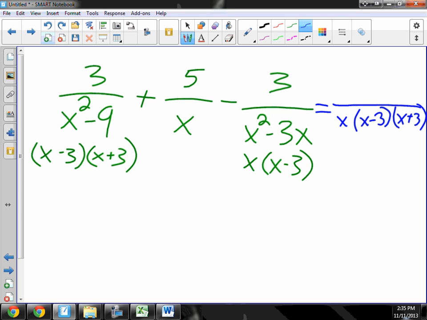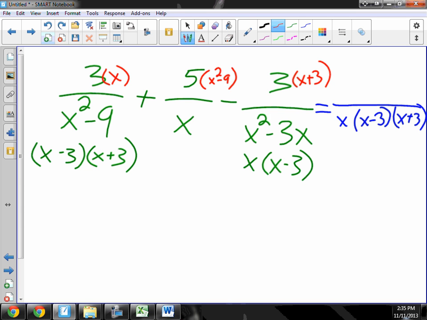Everything they have is given here. So, what is the first one missing? An x. What's the second one missing? Well, it needs both x minus 3 and x plus 3. So I might as well times it by x squared minus 9, because we're going to have to multiply them all together anyway. You could write x minus 3 and x plus 3, but then you'll have to distribute them, so we'll save ourselves some time. What's the last one missing? An x plus 3. Does that make sense, Hannah? Are we all clear?